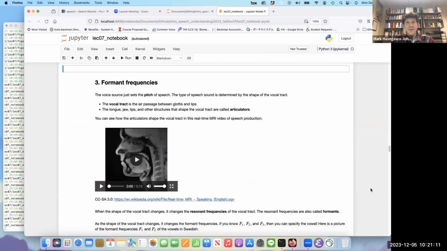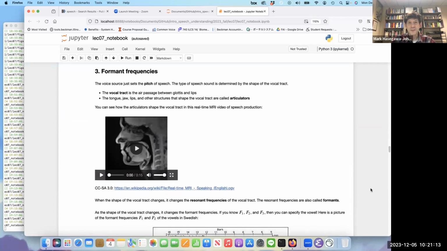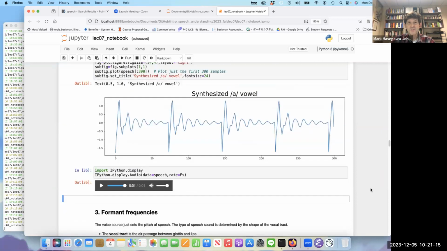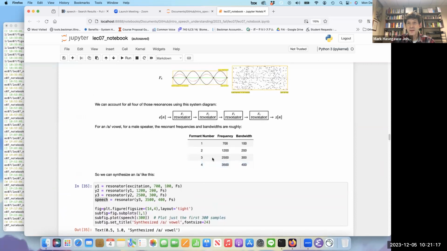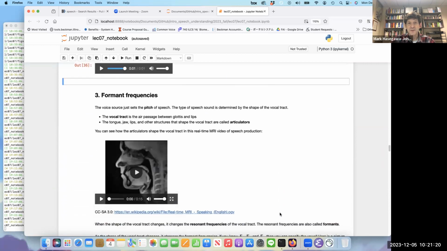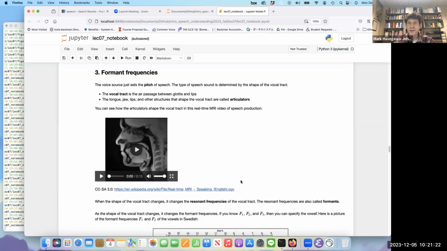So now let's talk about how to produce different vowels. The way in which we produce different vowels is by changing these four frequencies, especially the first two. And we can see that really those two frequencies are enough by looking at the way in which the tongue moves around when we speak. When we speak, the tongue moves up or down, and it moves back or forward. And so those two characteristics, back and forward and up and down, really can be communicated with just the first two formant frequencies. So here's some video.